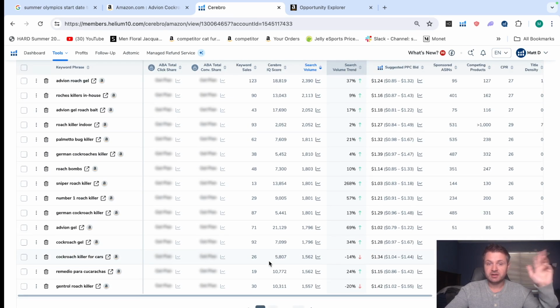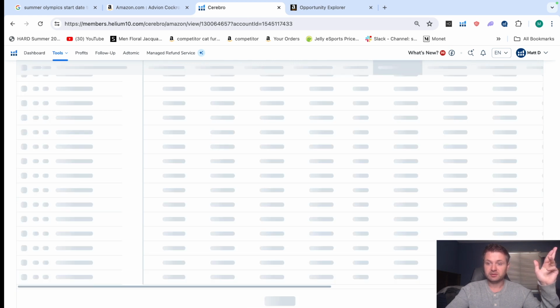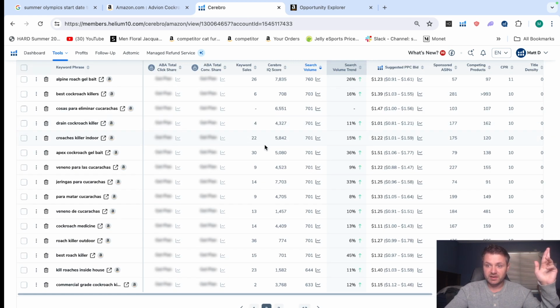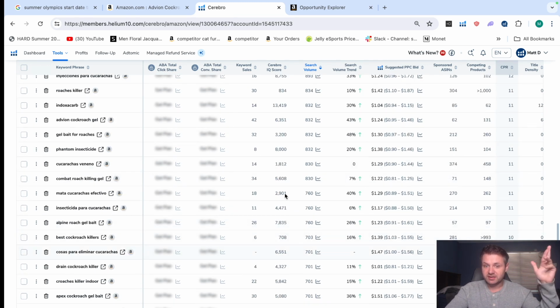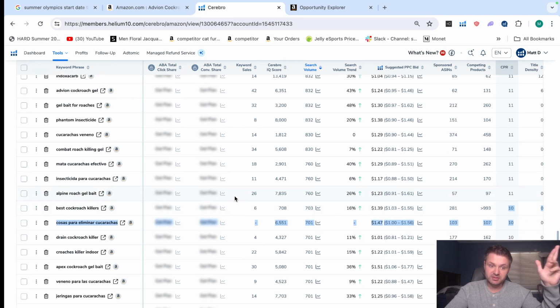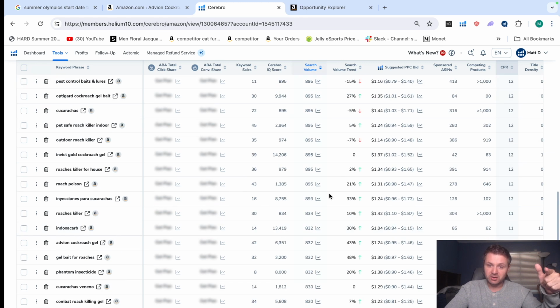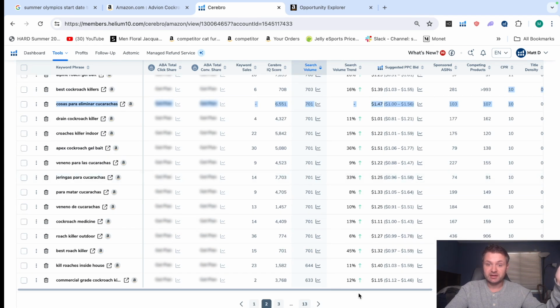So what I've taught in my previous videos is I look for longer tail search terms that have lower CPRs, and really target those and go after those heavily, because the CPR to rank for a bunch of 700 to 800 search volume keywords, if that's only 10, then we would be getting ranked for all of these 700 to 800 search volume search terms. And if you add them all up, you come up to 20,000 probably in total.